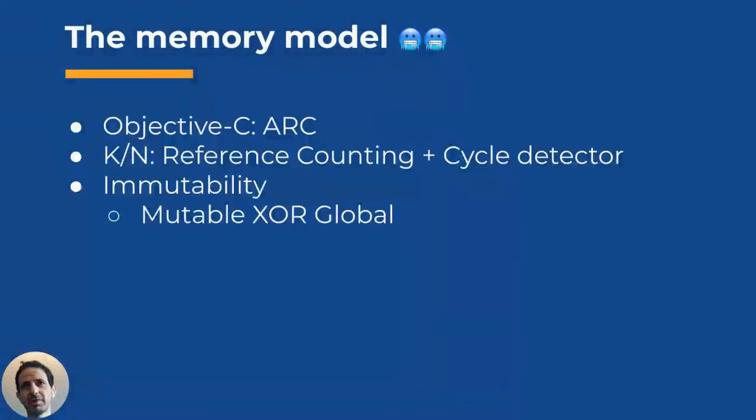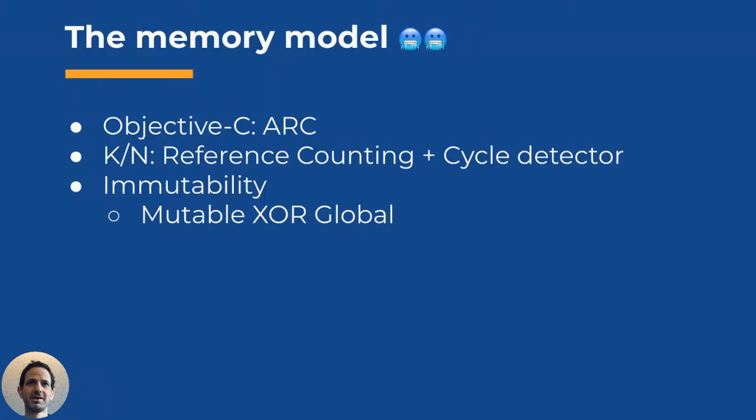A few words about the memory model, and I'm going to finish the Kotlin Native part with this. The memory model is a big part of what the Kotlin runtime is, and it's also a lot of the pain of developing for Kotlin Native at the moment. All these Turing machines, and I'm going back to the analogy about Turing machines, a lot of what they do is manage memory. So if you look at the JVM, there's a lot of effort that has been spent on optimizing the garbage collector.